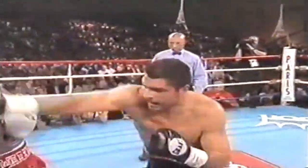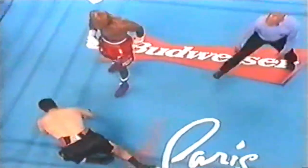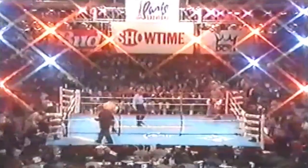Here's another look at John Ruiz coming in underneath. Throws the hook up top and the right hand over the top. Working that body, trying to stay on it. Keeping Holyfield on his heels, a very smart tactic. There we see it from the overhead and the pull down, slip pull down combination there.